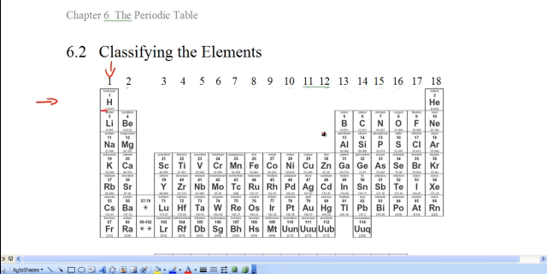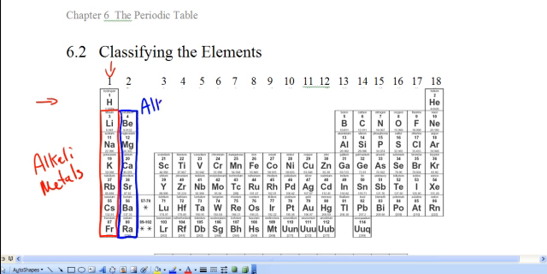So in column number 1, or group number 1, we're going to skip hydrogen, but going from lithium on down to francium, we call this group of elements the alkali metals. When you put them into water, they do form basic or alkaline solutions. All right. In group number 2, changing colors here. Group number 2, from beryllium on down to radium. And generally, we're usually speaking of magnesium, calcium, strontium, and barium, but beryllium and radium do fall in this column as well. We call these the alkaline earth metals.